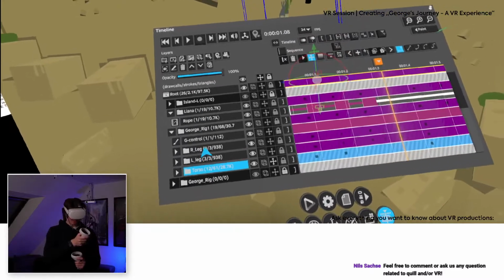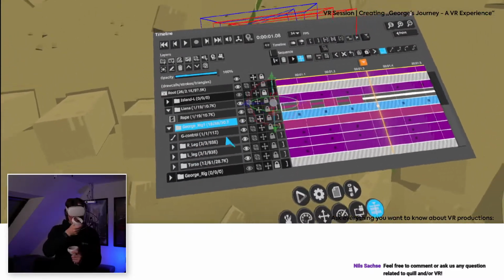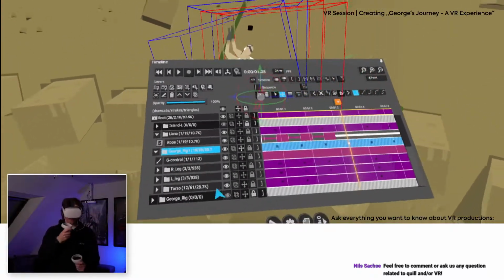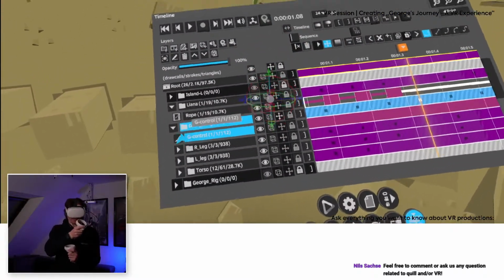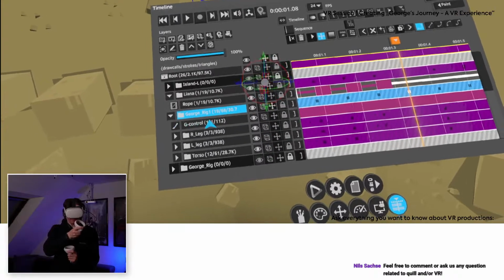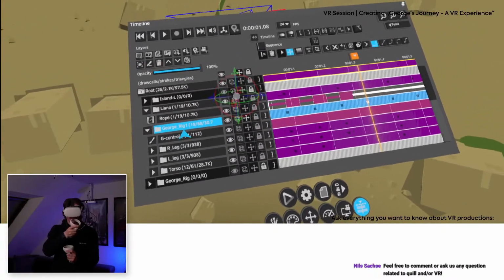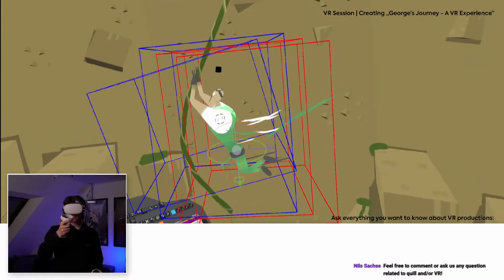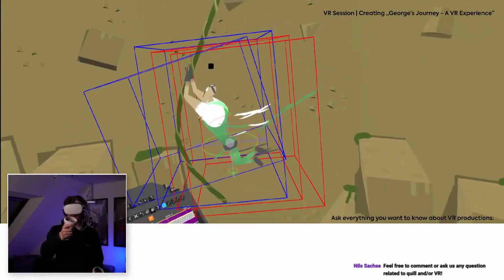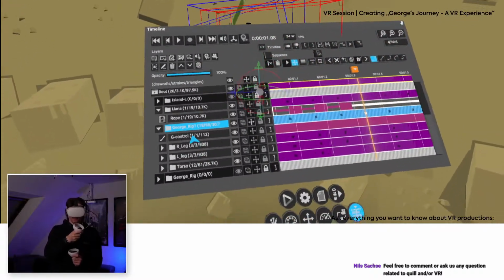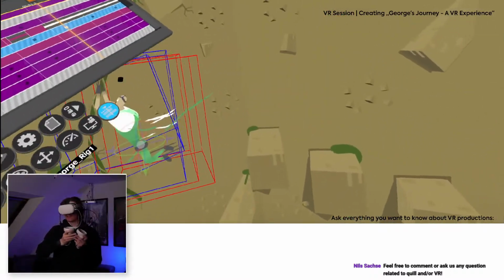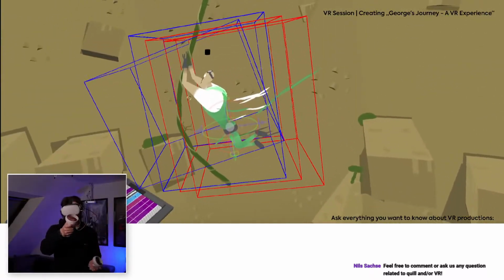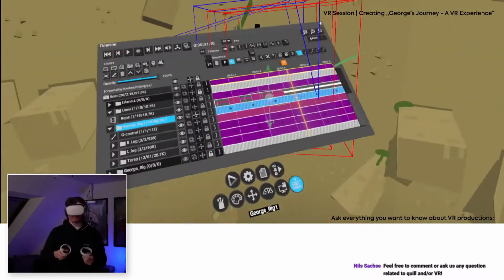Now, how can you grab the whole character? The whole character is in this folder, George Rig 1. But the problem is, if I want to select the character, I always have to grab him somewhere, and that won't select the big group with everything inside, but just the one separate folder where his arm is in, for example.